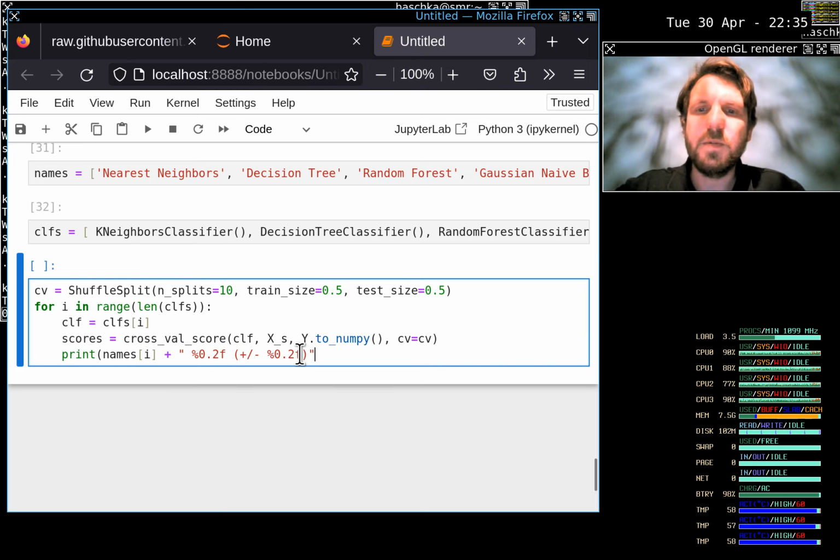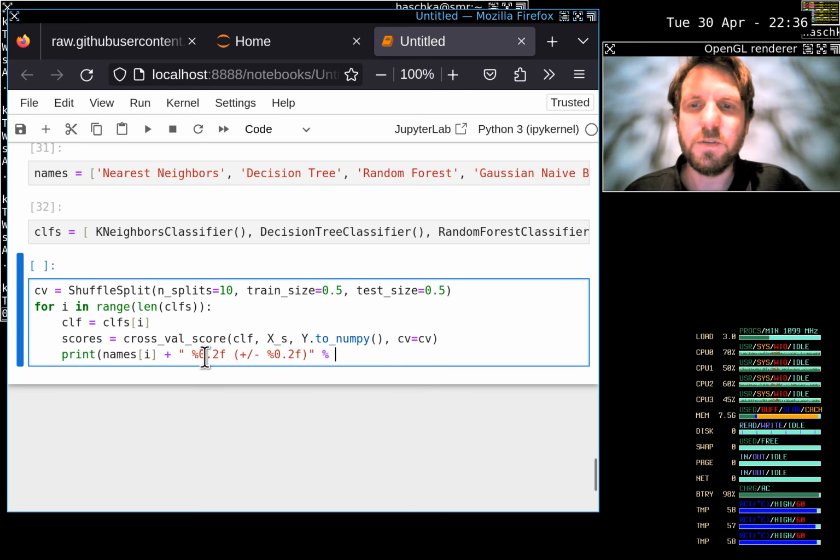This is C notation, and you can build a string like this and say, this is a floating point number, and I want it written up to 2 digits. Very easy: 0.2, 2 digits in the floating point number, plus minus 2 digits also in the floating point number. Which floating point number I define with this percent sign here, and then it automatically takes a floating point value from behind, converts it to a string, and prints it with only 2 digits. Okay, this is all that's going on here.